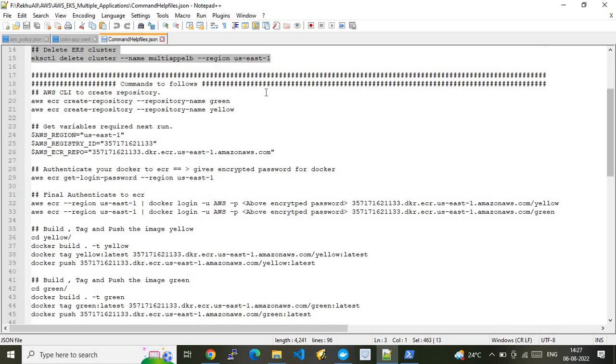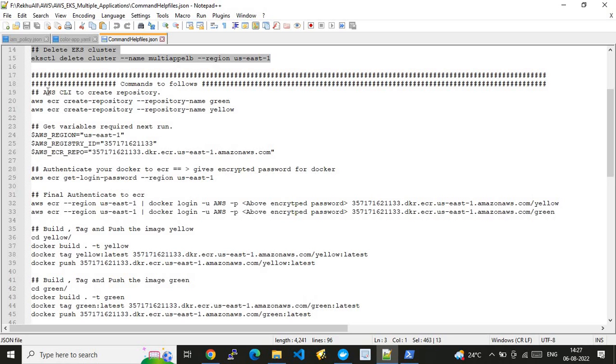In the next commands, we need to follow them to do the next operations. The next operation is, as I said, we're gonna create our own Docker images, and we publish these Docker images to our Amazon ECR. And from the Amazon ECR, we're gonna point the Amazon ECR link in the specification file, so that the deployment happens directly from that image. I'm gonna show you how we can do this. So with that note, let's first go and follow the commands.